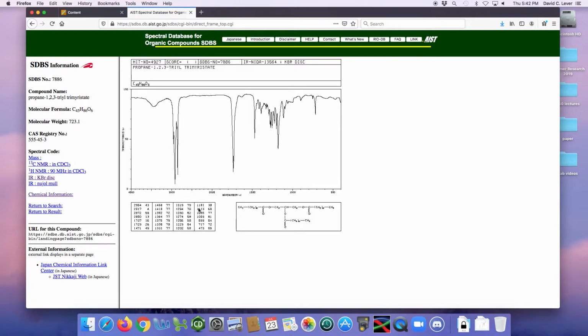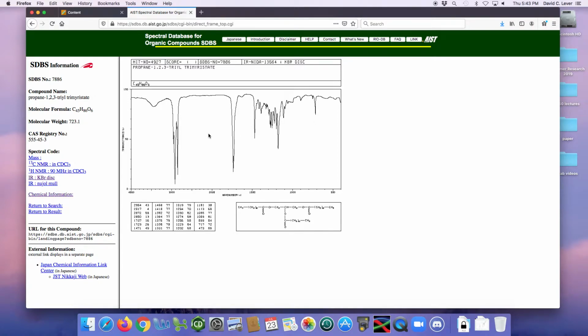And then we're looking here, right, at 1181, we've got something that's like 38. That's probably this peak here, right? That's the carbon-oxygen single bond stretch. And then we go down here further, we're looking at 1095, 1113 is 68. This one here looks like it's probably this 1095 peak. So that'll be our carbon-oxygen single bond stretch from the sp3. And then this peak here at 717 with a 72% transmittance, right? That is a CH2 rocking absorption when you have 4 or more CH2s in a chain. And we'll talk about that more later.